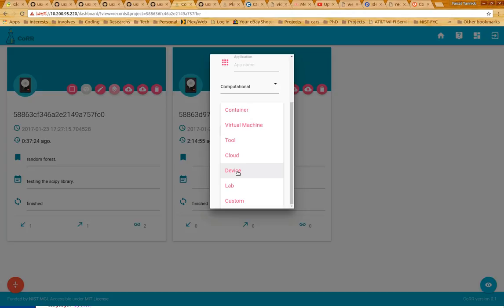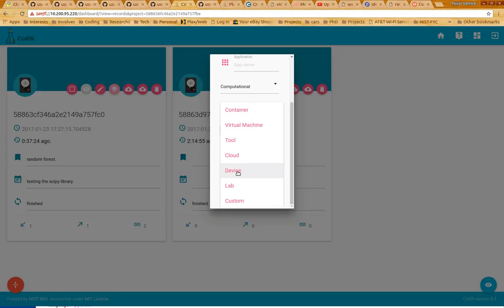So you can see it as a container. Nowadays we are talking about containers all around because they're great, they're lighter than virtual machines, they allow a microservices way of running things, so it's awesome. We have virtual machines too, then we have tools, we have cloud-based environments that are already pushed. You don't have to push the environment again. You can just provide a link or something later for that.